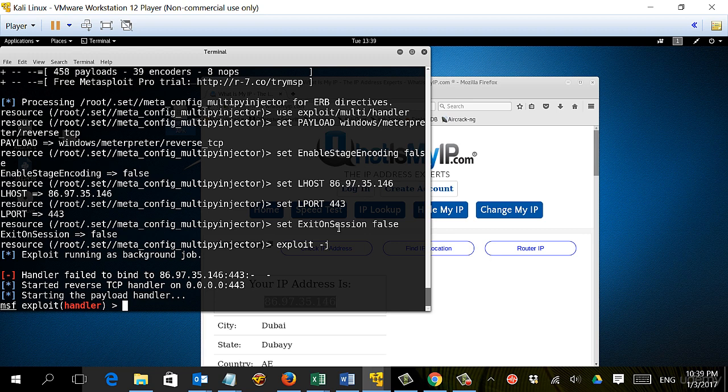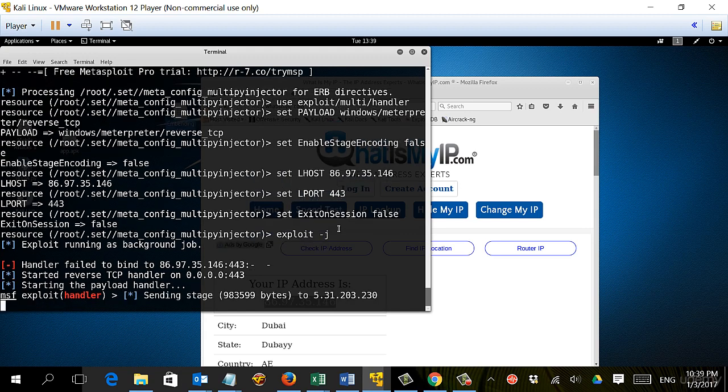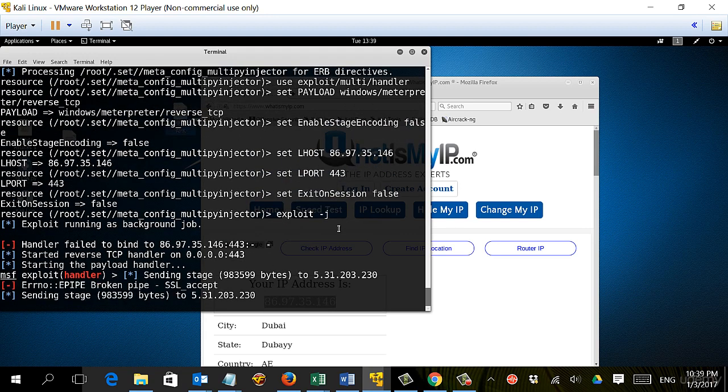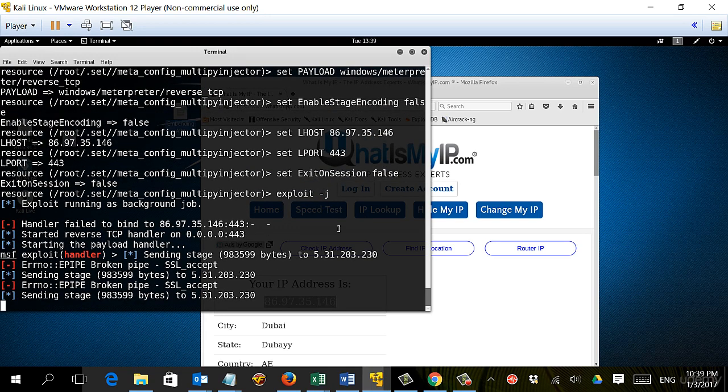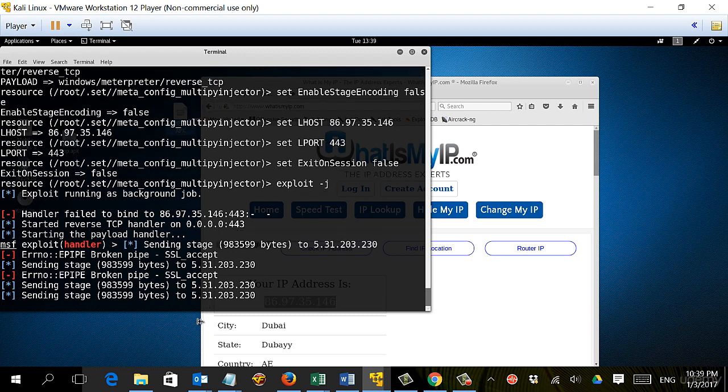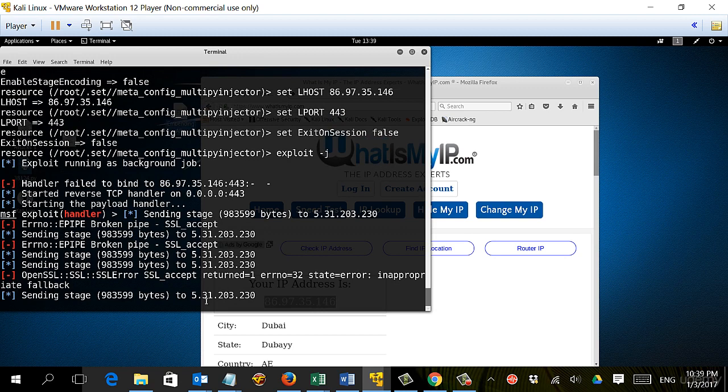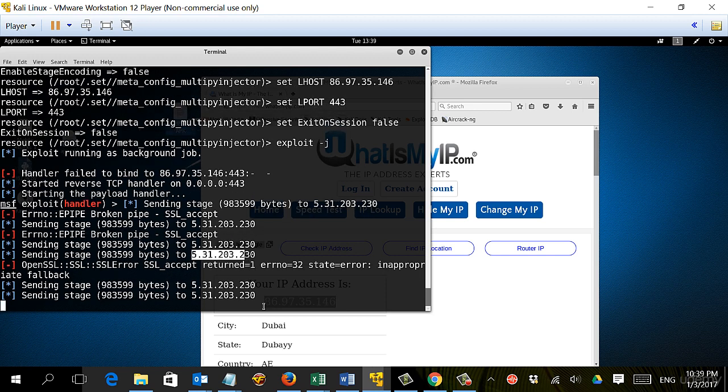Just make sure that it's HTTPS, because HTTPS connects to port 443. While we were doing the attack, we configured HTTP, which should work on port 80. See, now my smartphone has been compromised, and this is the public IP from the smartphone, and I'm compromising the smartphone from outside.